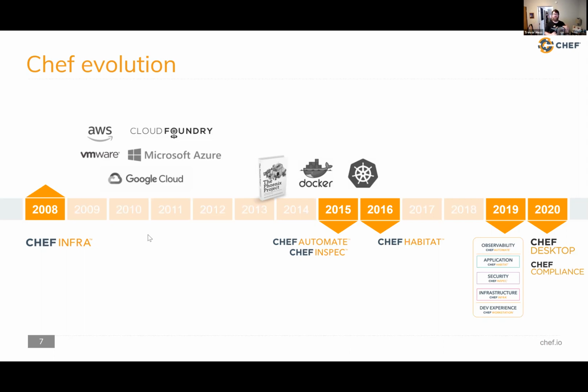And over that time, we built and improved that, added some of the earliest Windows support in the configuration management space, working closely with Microsoft. We would go on to add our automate and inspect capabilities so that you get better visualization on those capabilities. And then we introduced Habitat, which is our vision on how application deployment and delivery should look going forward so that we don't have all of these ongoing struggles and disparate ways of representing our different applications that need to be deployed. And if you bring that forward, we talk about our whole enterprise automation stack, where you can thread all of those pieces together to have a beautifully defined way of maintaining your entire fleet of infrastructure and applications. And then this year, we also launched our desktop and compliance offerings, but that is a story for another day.